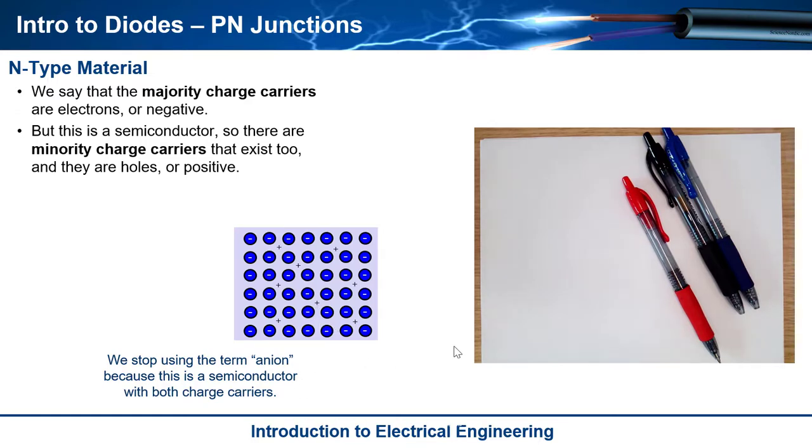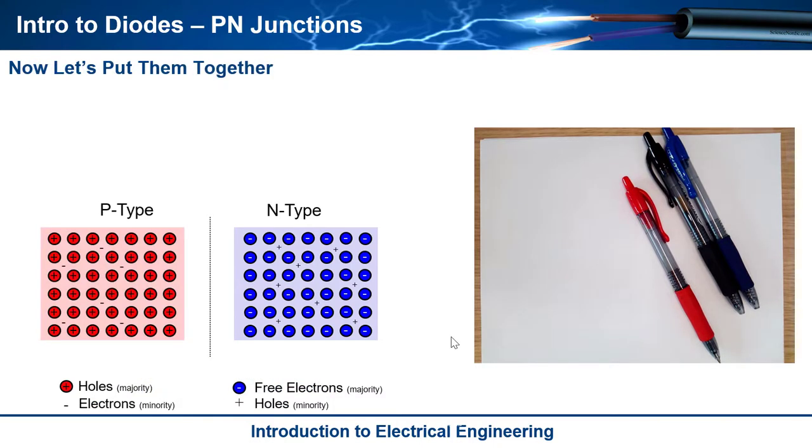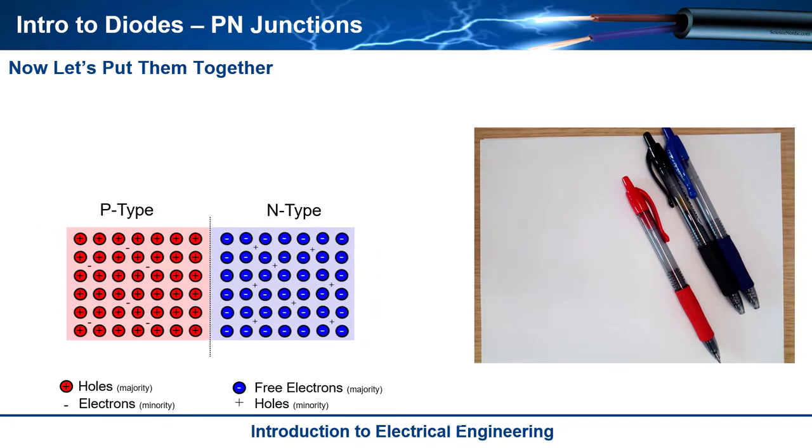Okay, all right, so now we have our p-type material and our n-type material, and now you sit there and go, well, why don't we put these together and see what happens? So we put them together, and what happens is that when they touch, they become a junction. All right. Now you look at this, and one of the things that you immediately might think is, man, isn't this how a battery looked?